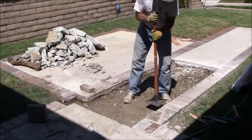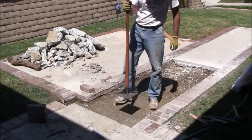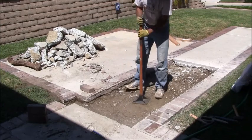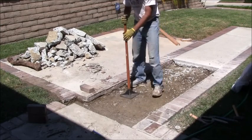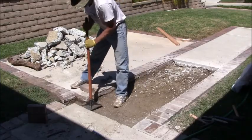So I'm not going to put in any different type of soil. I'm not going to put in any gravel, any sand, nothing. All I'm going to do is tamp this down and then wet it, and then that's going to be my base.